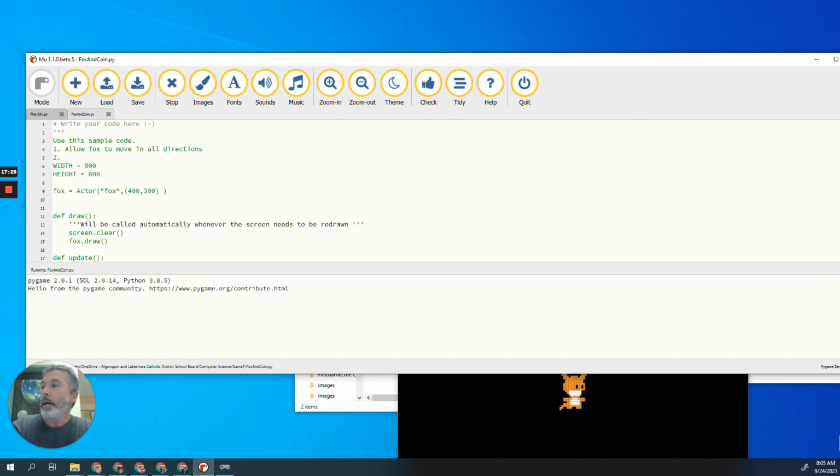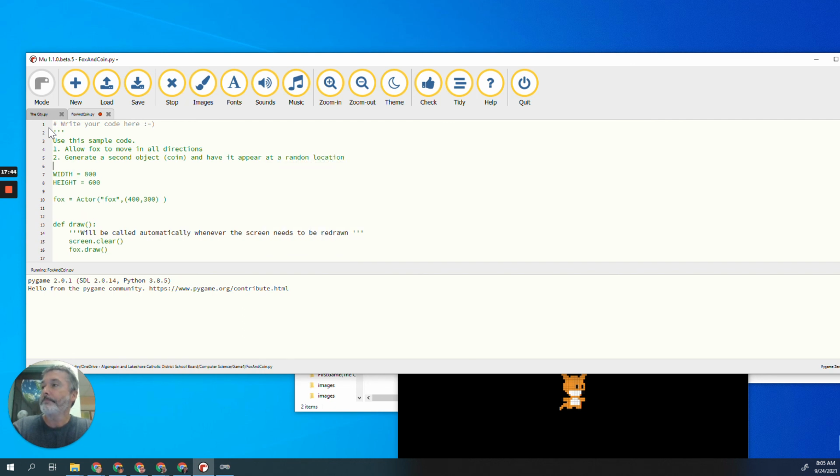Can you generate a second object, like the coin, and have it appear at a random location? 3. If the fox goes off screen to the right, have it reappear on the left.